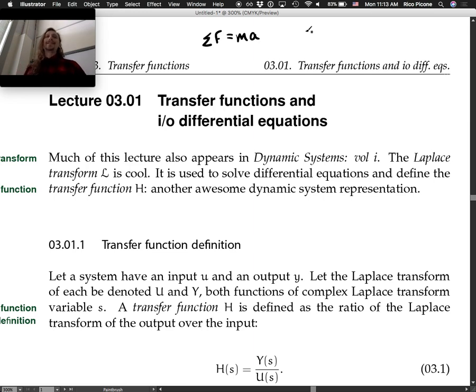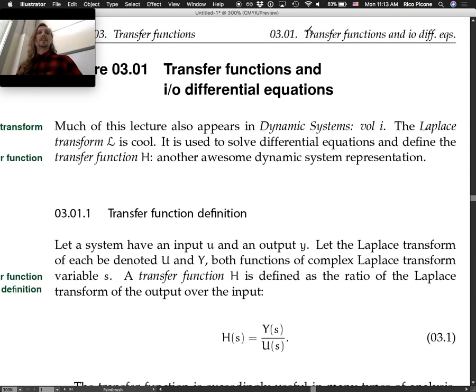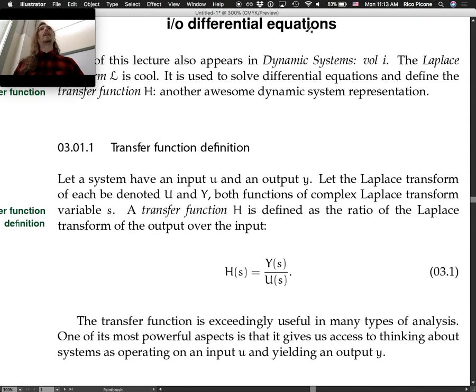The Laplace transform was mostly used in your differential equations class to solve a differential equation, right? They were like, oh, look, you can solve differential equations using algebraic manipulation as long as you know how to do a transform and an inverse transform. You can do it all algebraically, which was pretty sweet. We're going to use some of that, but we're not going to use it specifically to solve a differential equation all that often in this class. I mean, we can. It's just not as important to us as representing the system as a transfer function, which is our real goal here.